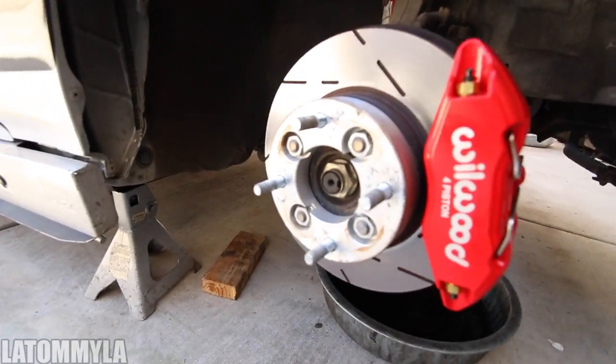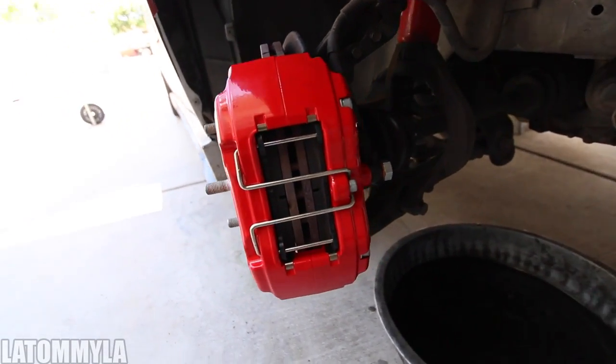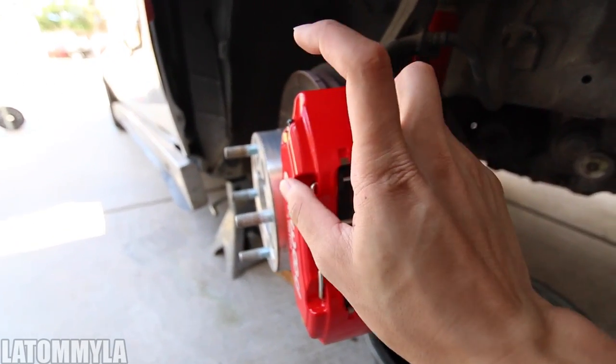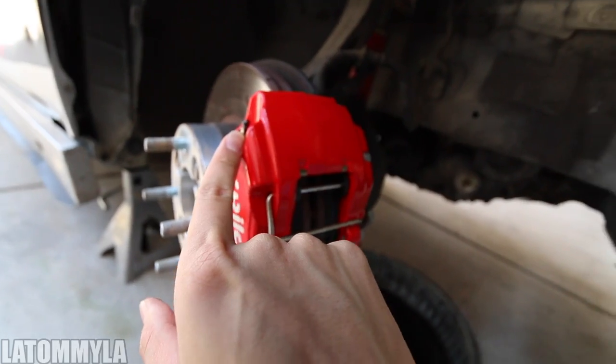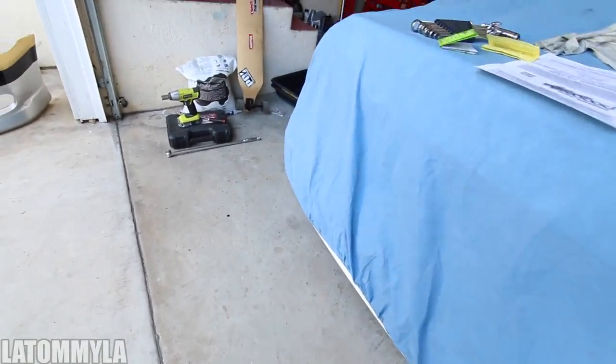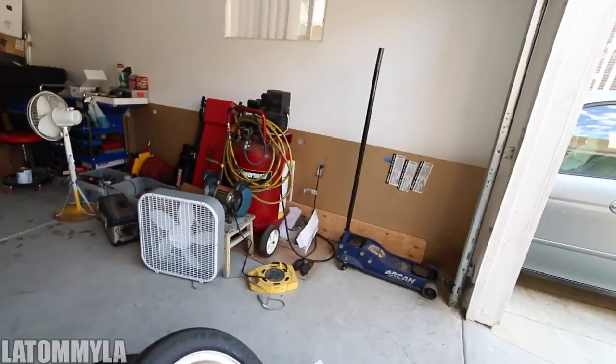There is the final product. Everything's all bolted in. Now I just have to actually go buy a wrench for this, because this bleeder screw is 1/4, which is small. This one right here, 1/4. And then I need to go pick up some .4 brake fluid, because I accidentally bought .3 yesterday, like an idiot. But I'm gonna go there right now and then bleed the brakes when Ronaldo comes.